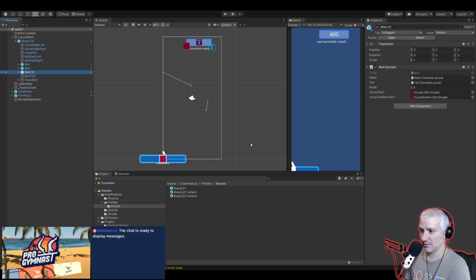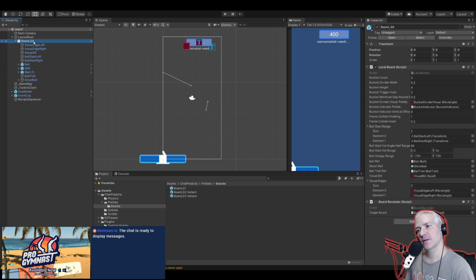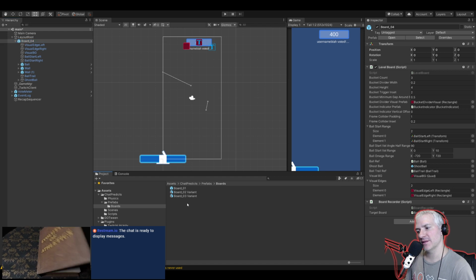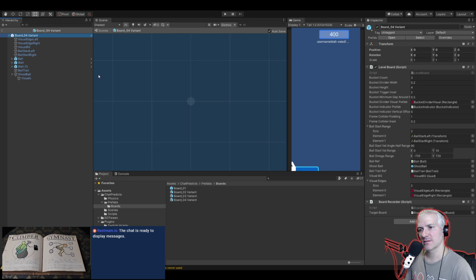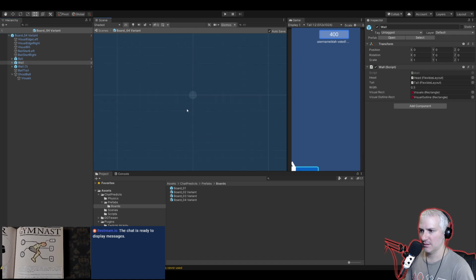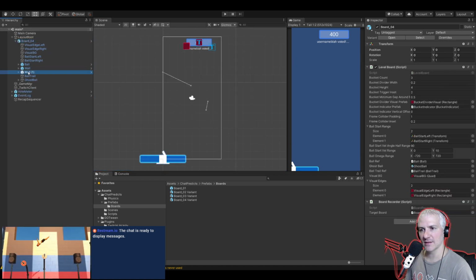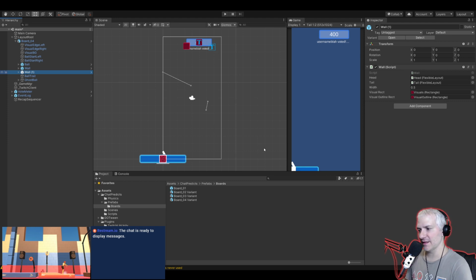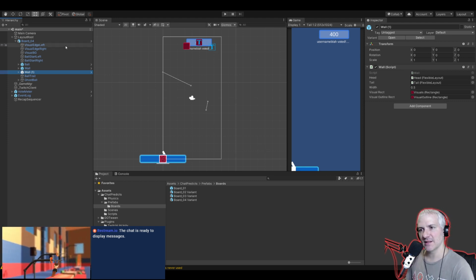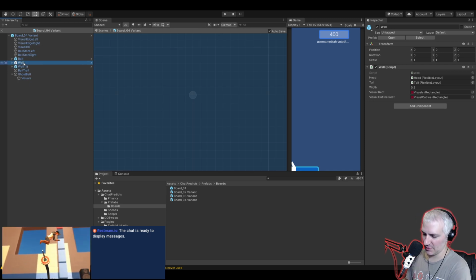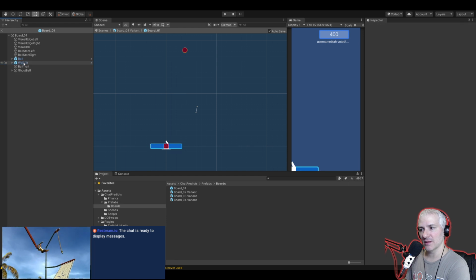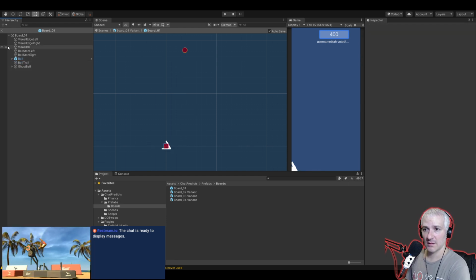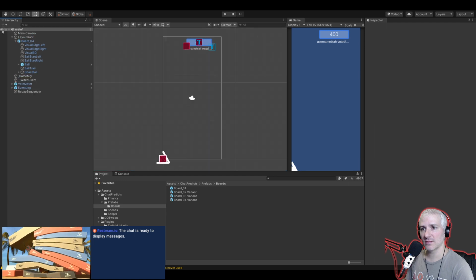Let's mark this as a variant. Okay. And we can go in here. Yeah, I don't like editing it inside the prefab, but it doesn't like me deleting things, which is kind of annoying. So we're going to get rid of this wall and get rid of this wall. Okay, I'll come back out.